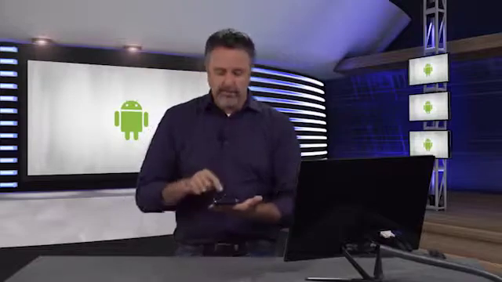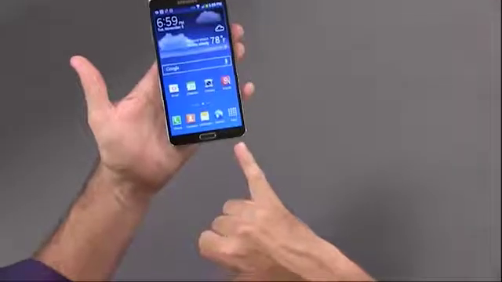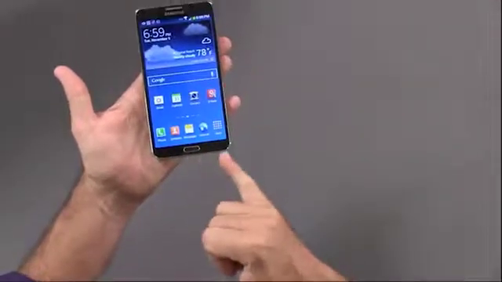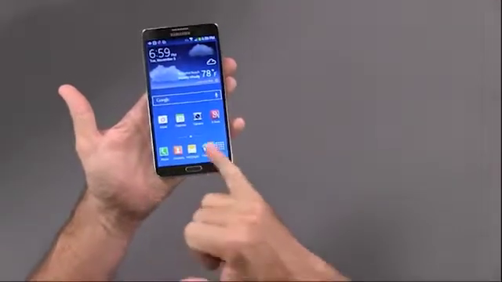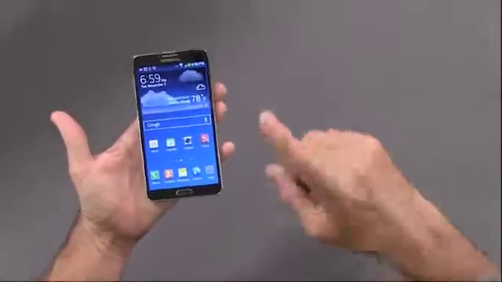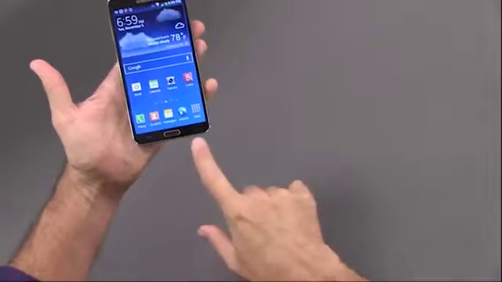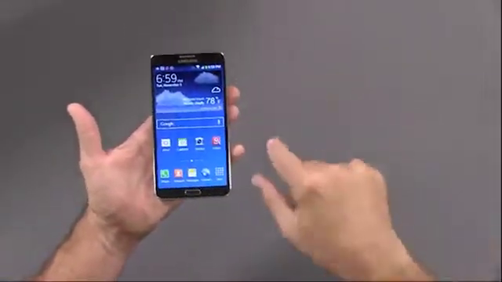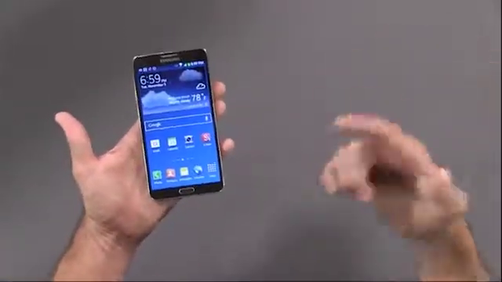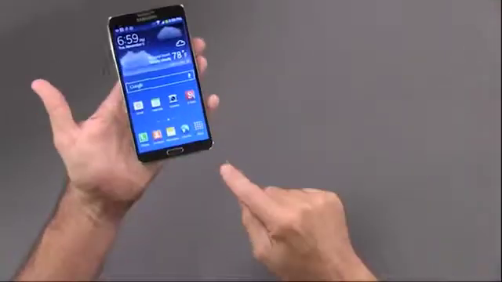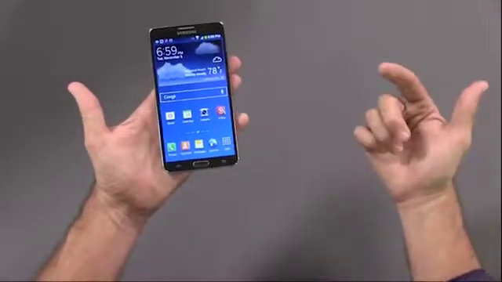Think of that as your back to Kansas button. If you get lost, you're in the middle of doing something, you got six ways to Sunday, you're like, oh, how do I get back? Press the home button and that'll take you exactly that, home, so that you can get to whatever you need to do next. Now on either side of the home button, in the black area, there are two additional what are called haptic buttons. They react to your finger. So if I look at the right-hand side, notice that it pops up. It's kind of a reverse arrow. That's my back key. So if I'm doing something and I want to go back a step, I simply hit that button to go back a step.